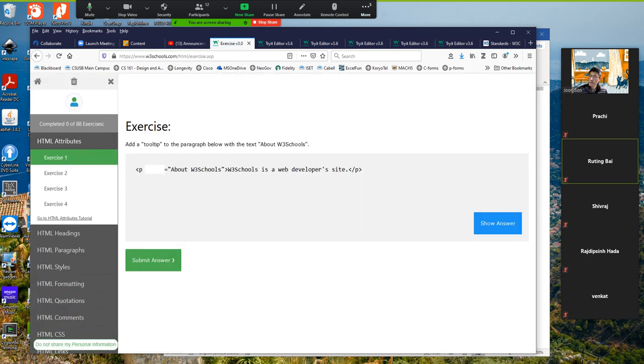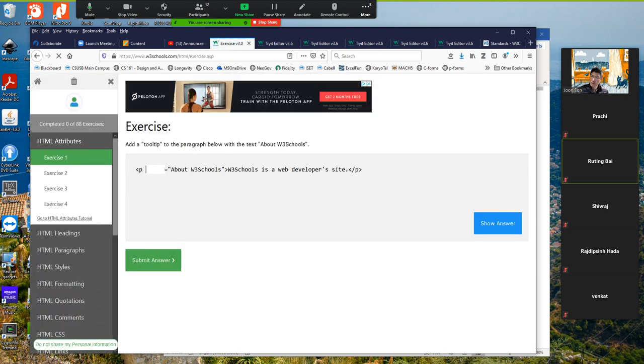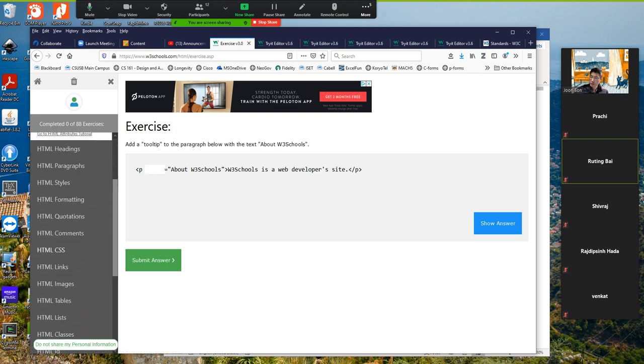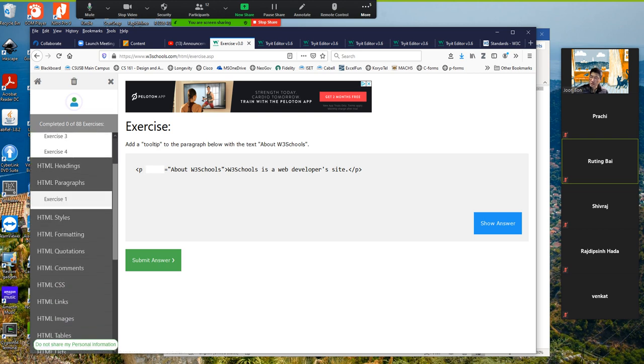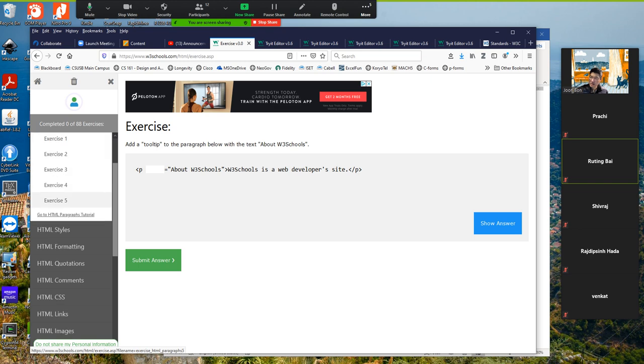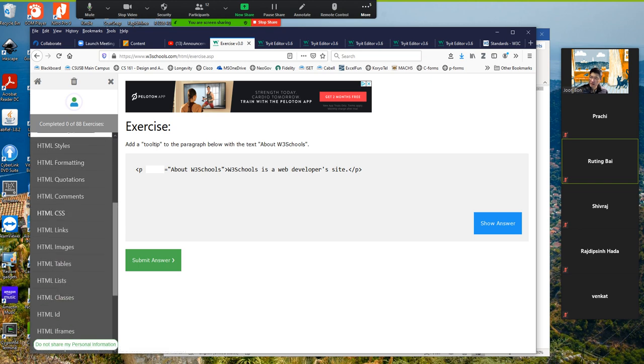You see that every time you finish each section, there are exercise problems. Okay, so whenever you finish these exercise problems, you'll earn some points, right? So for example, starting from HTML attributes and HTML headings, there are 5 exercise problems, etc. Right? And so you finish all these exercise problems.